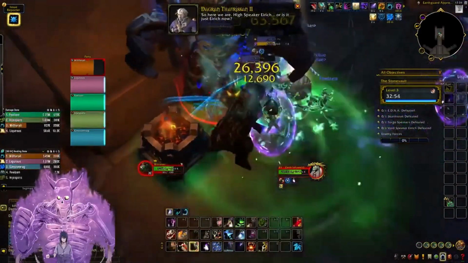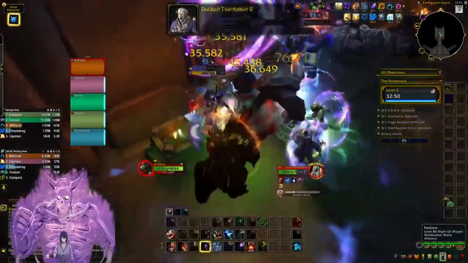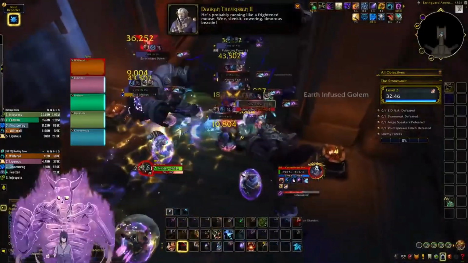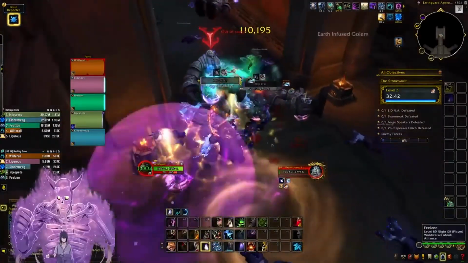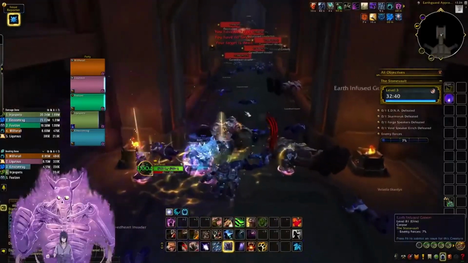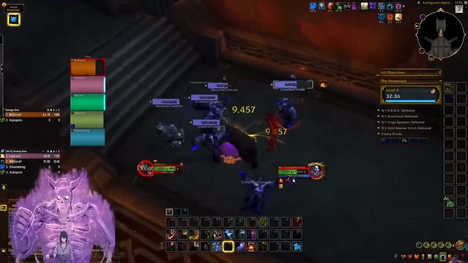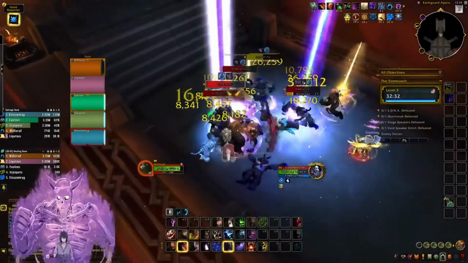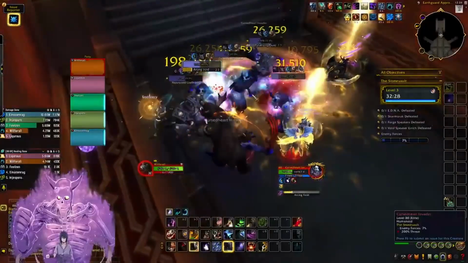I also like how their hero trees really split how you build a bear. No pun intended. Now, I don't know if that's a hot take or not, but I like how Elun's Chosen was heavily into Arcane Bear, while Druid of the Claw leaned more into bleeds and physical damage. Two very different ways to build your bear tank. Personally, it felt like their hero trees had the most impact on not necessarily how you play, but how you build them. The build I played the most was Arcane Bear with Elun's Chosen, so let's get into that.